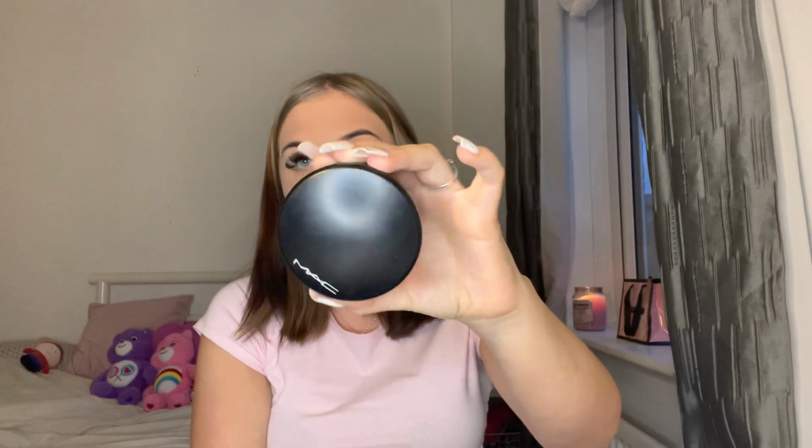And that's what we're going to do using this Morphe brush. It's an FB1 brush. I'm not even sure what this brush is for, so I just use brushes for what I think they're for and what works for me. And look at that, it looks really good, in my opinion. Now we're going in with the MAC Give Me Sun Mineralized Skin Finish. And you just want to bronze where you normally would.